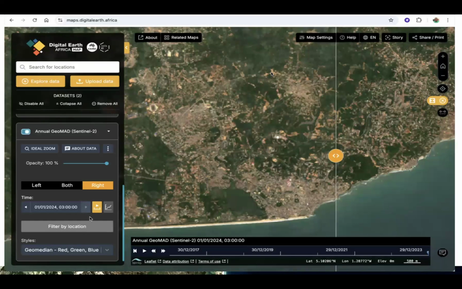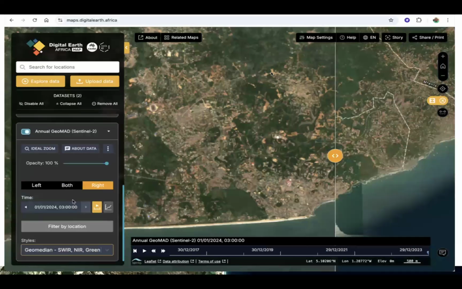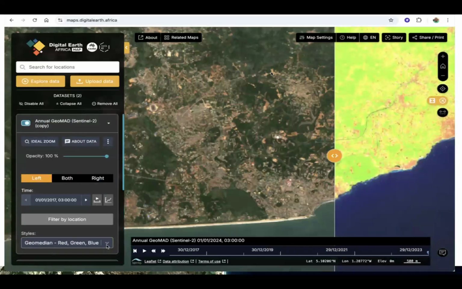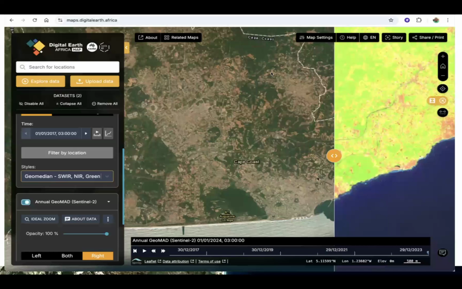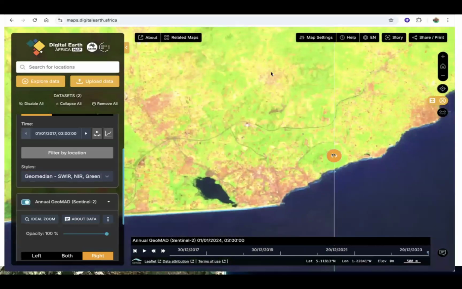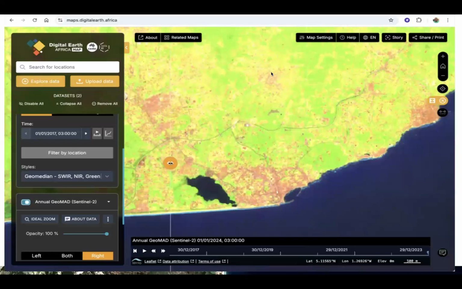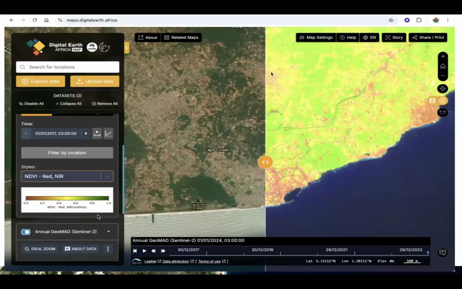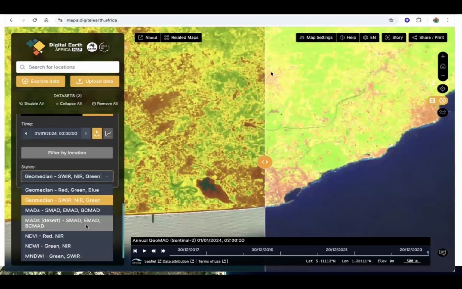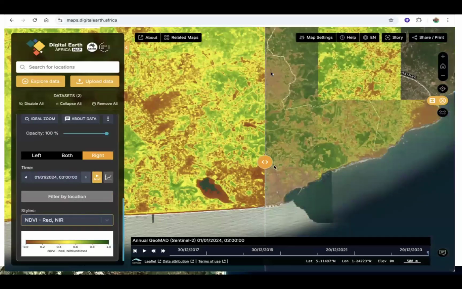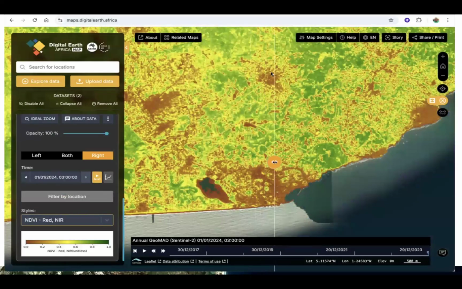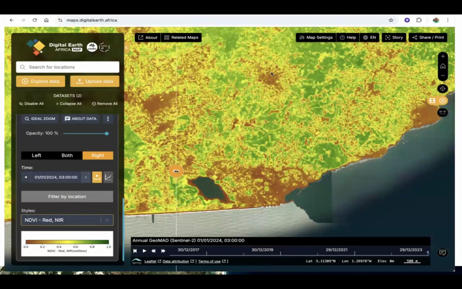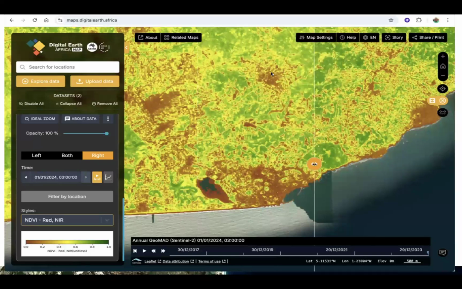Very good insights. Then we can also change the bands instead of even doing a classification. We can just change on the fly and have a false color composite. From that false color composite, you can see the trends over time, the vegetation, the water body, and so on and so on. Then you can also change to a specific index. We have the vegetation index, NDVI, so that you can understand the trends over time. How was it this year? Was it a dry year or a better year than the other one?